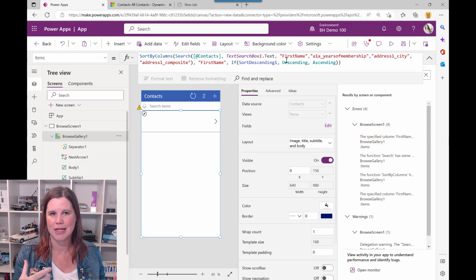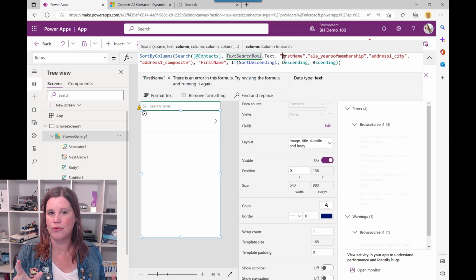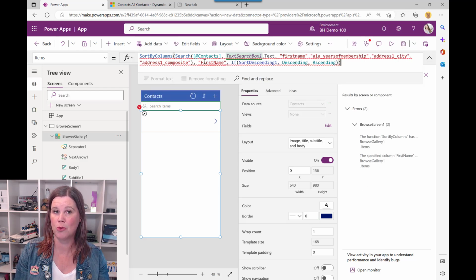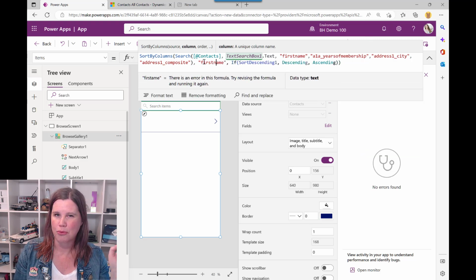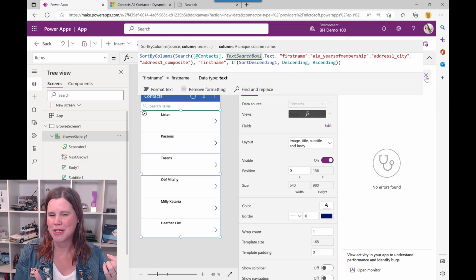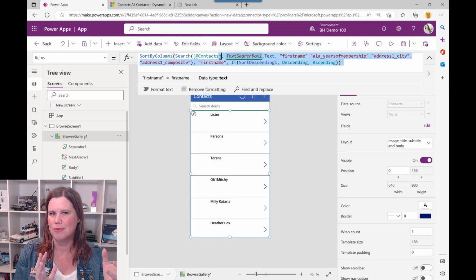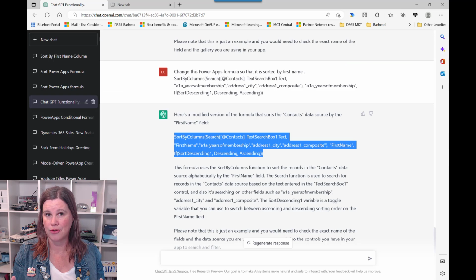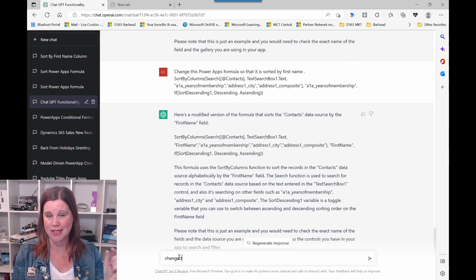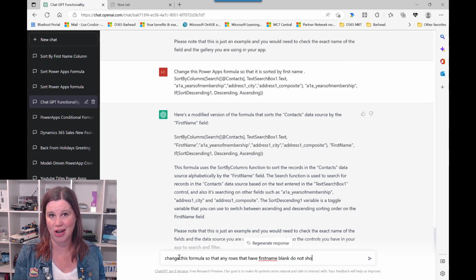not quite right. It's telling me now that the column first name doesn't exist. Now this is where we have to understand our own data source a bit more. It's capitalized it, which means it won't work. I probably could have gone back and forth on ChatGPT on that. I don't know. I think there's this overlay, right, of what I know and what it knows. It's helped me craft the formula. It's done that hard work for me, but I still need to tweak it there and get the right capitalization in.